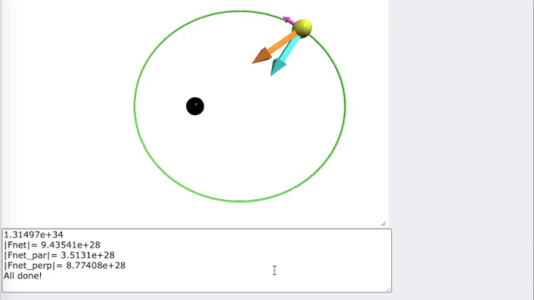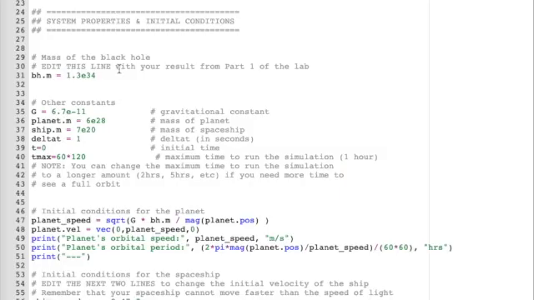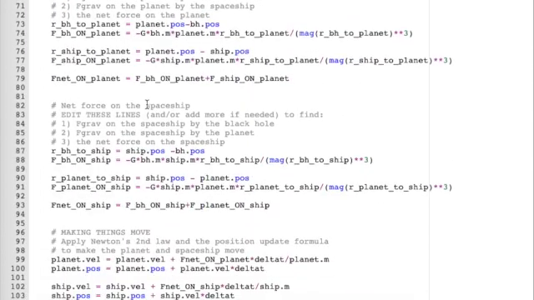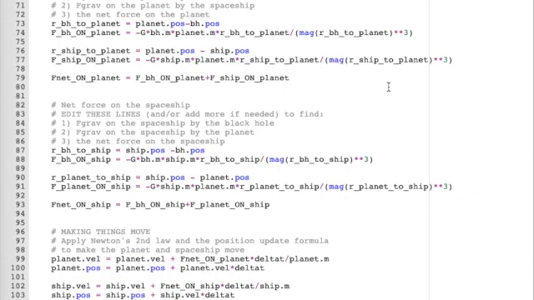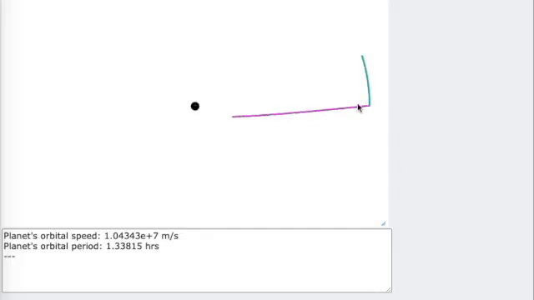Another aspect of this code is that it outputs an approximation of the black hole mass with each iteration, and we use the average of these values to come up with a mass to use in the next part of our lab for the black hole. Once we've done that, we then calculate the net forces that are acting on both the planet and the ship. From there, we're able to guess and check to find the initial velocity that we need in order to take off from the planet and go near and around the black hole, but not to enter the orbit of the black hole.